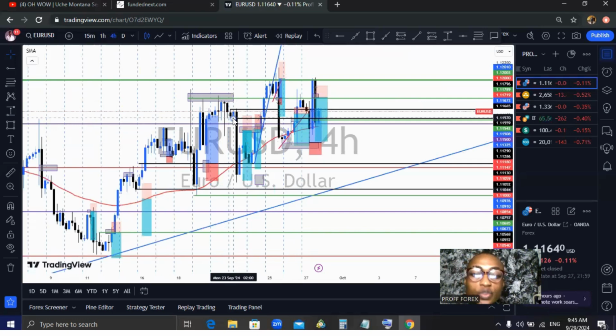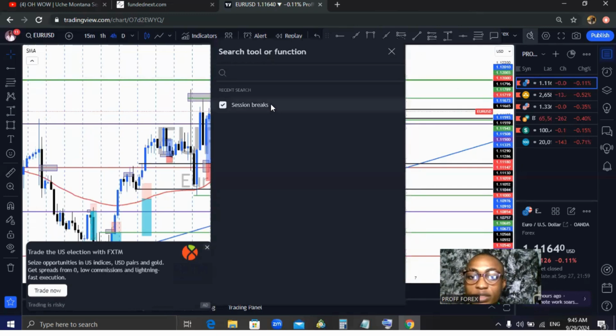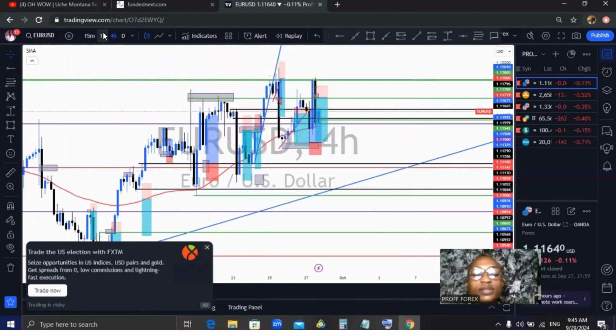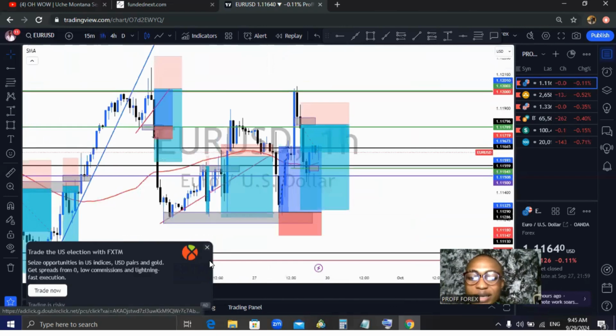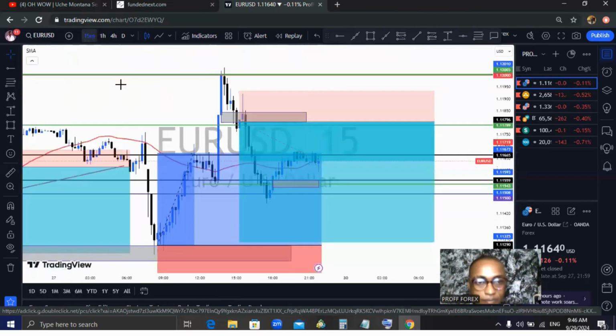So what do we see? We saw that it closed below with this long weak rejection, with this long bearish candle movement. Let me quickly click off it so you understand the chart will be zigzag. Then I come to 1 hour. Why am I doing this? I'm doing top down analysis, in other words, to understand the chart like how it was in the 4 hours, how it was in the 1 hour, and I will take my entry from the 15 minutes time frame. So come to the 15 minutes time frame.